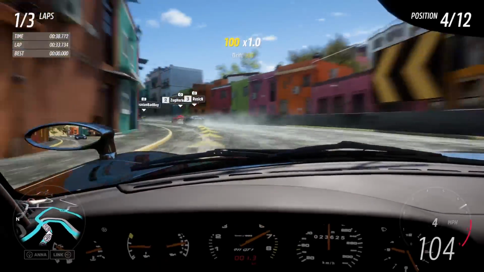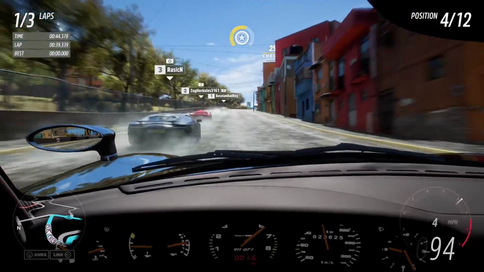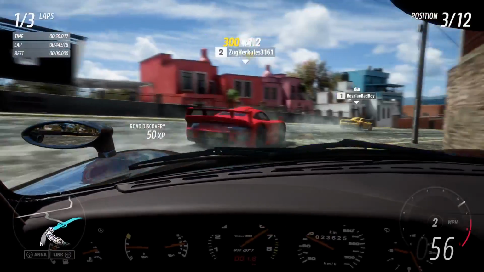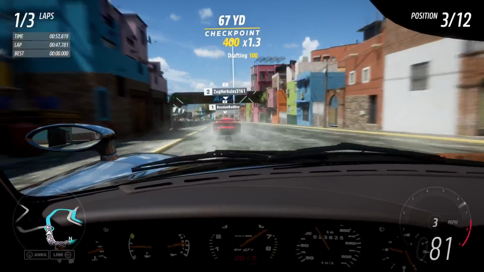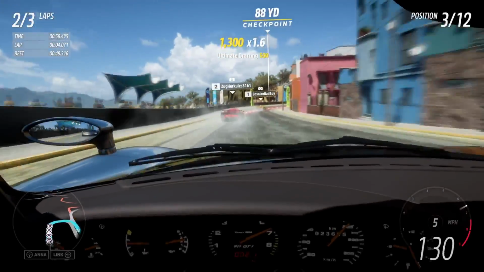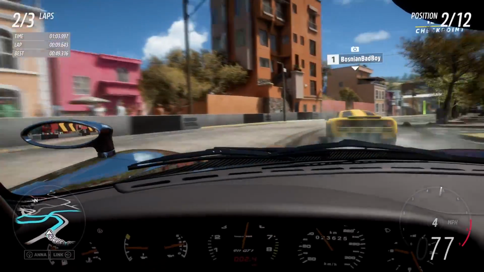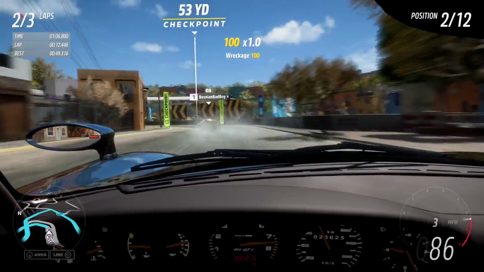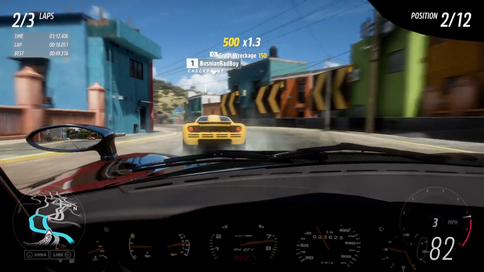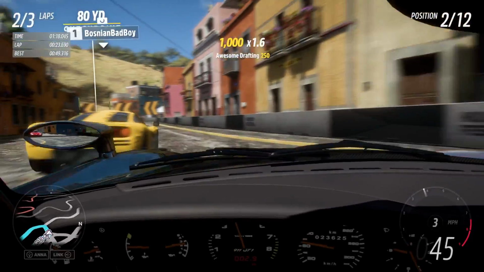Looks like we have ended up with a pretty good spec. The upgrades that we put into handling are really helping us versus our competition on those slower speed corners. And we've still got plenty of power to take them on, but you know, these high-end cars start out with a ton of power. Generally speaking, if you can go get some handling upgrades, you'll be able to make much better use of the power that you have. Is that a McLaren F1? I believe it is.